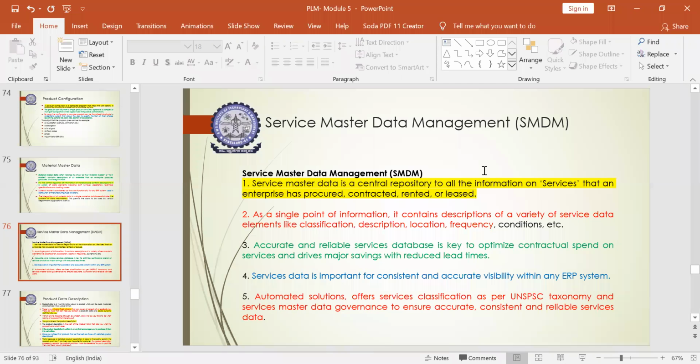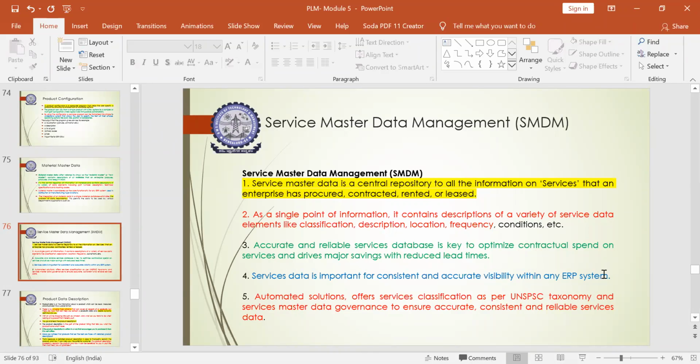Okay, so it will be 100% useful and solid without any negative aspects associated. Next is service data is important for consistent and accurate visibility with an ERP system.